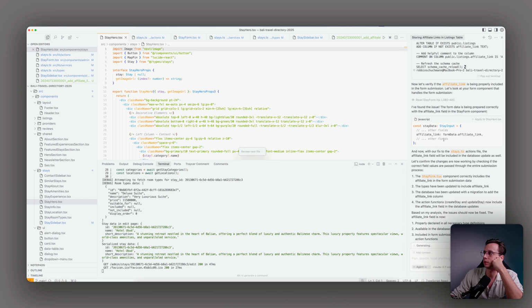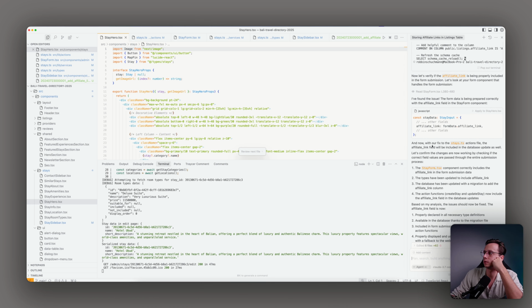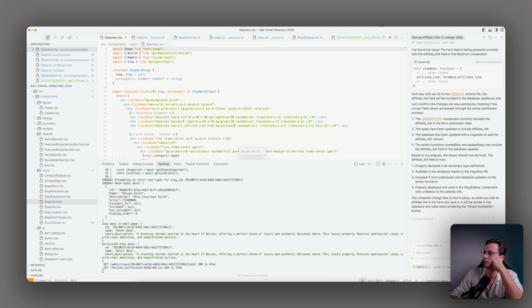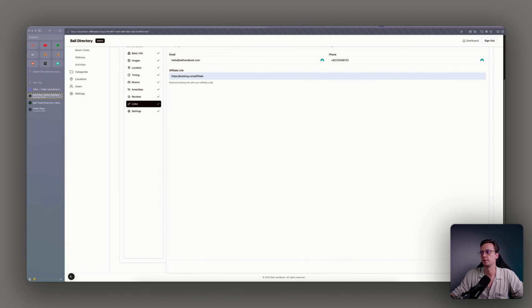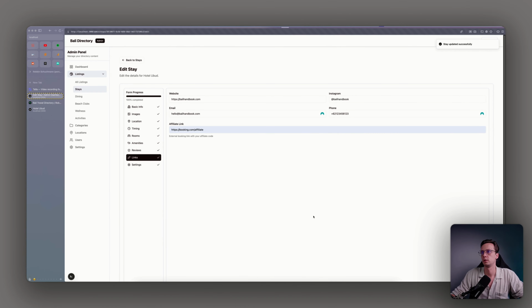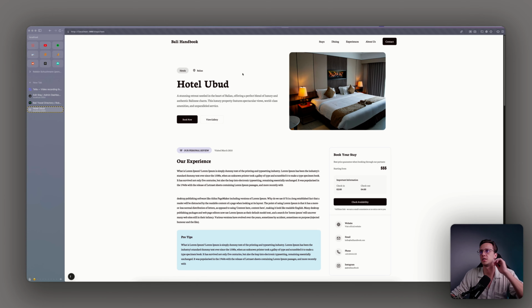Data is being prepared correctly with affiliate link and now fix. Okay, so that should be fine. So we have, it's already here, booking.com affiliate, save changes. I refresh, it's there. I refresh this page. This button doesn't have it.